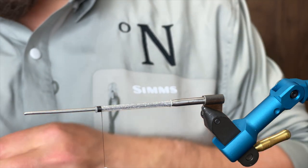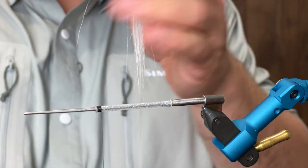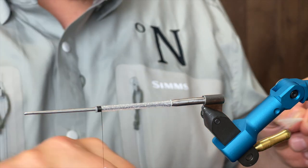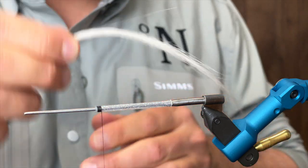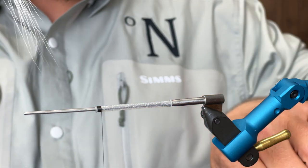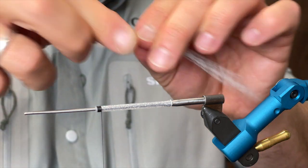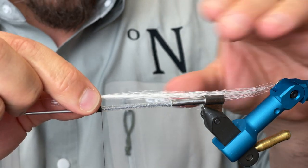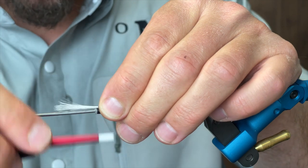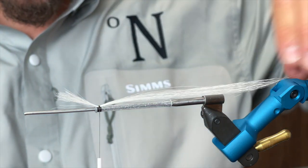So now I'm going to take the white goat hairs. And the quality of goat hair is important. You need to get something that is as long as you can get your hands on, so you have the ability to tie the biggest one as well. This is actually way too long for this medium sized one, the 14 centimeters one that I'm doing now. So I'm pulling out all the shortest hairs, and then also some of the longest ones. Then I place the white wing here on top of the tube. And then I use 3 or 4 turns of my tying thread to fasten it and to secure it.